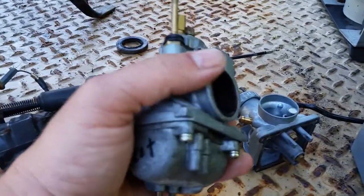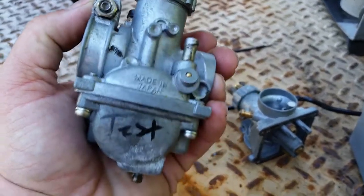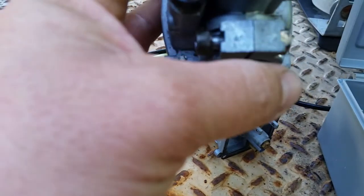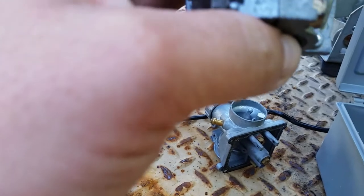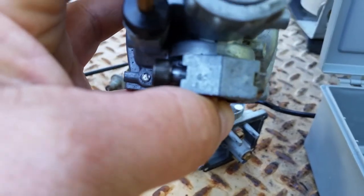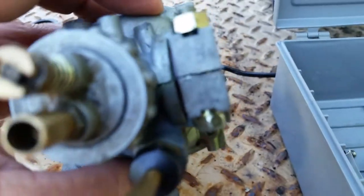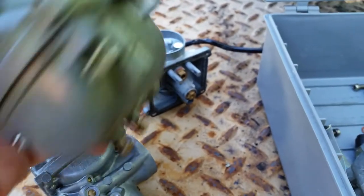Okay, back at the carbs. Now, if you're looking at your carburetor and you don't see any numbers on it, you panic. Where is it? This is my test carburetor. If you look on the top up here, I don't know if you can see it or not, it's right here on the top, and they're stamped in. This carburetor right here is worn off, but that's where they're located. They're located on the back side of the carburetor, up on that bank. This one here you can see pretty well. Hold on.